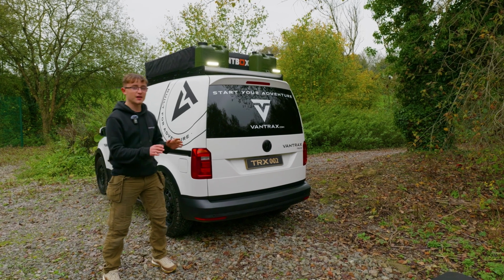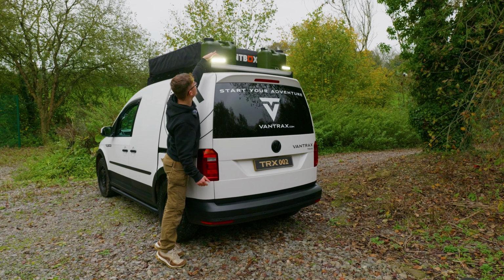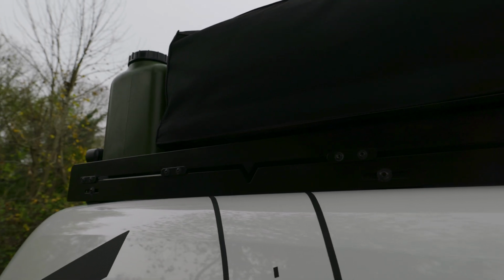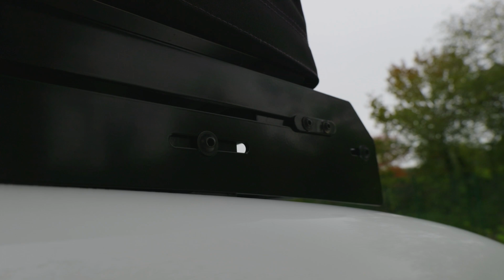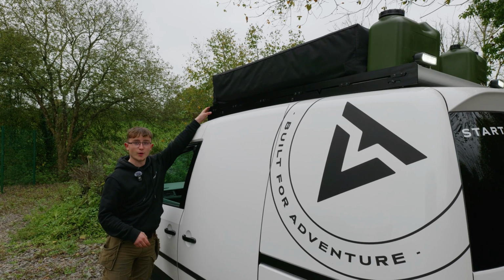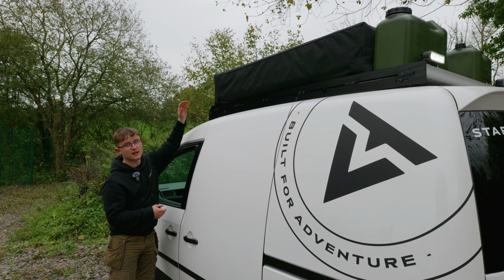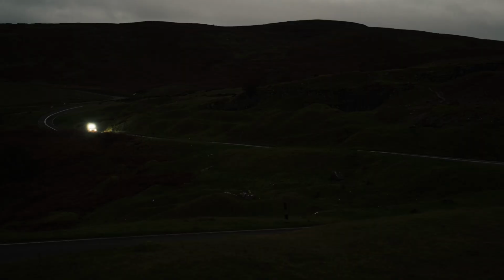At times while setting up camp, it can be hard to see what you're doing, so for this van we have fitted 2 swivelable rear floodlights. They are mounted to our in-house designed and assembled TRX rack roof rack system. This is a system that we've designed to be low profile and look very sleek and streamlined on this van. We've also chosen to integrate light bar mount points on the roof rack, so that if you're adding a light bar to your vehicle, it doesn't have to be a separate addition. You can simply fix it straight to the roof rack and it will give you an integrated and slim look.